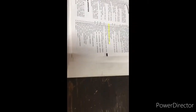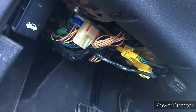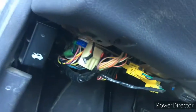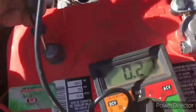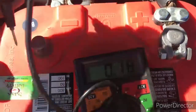I go back again to the chimes and buzzers warning for the body control module, and I'm finding the vehicle theft security system. So I'm trying to figure out what this B plus is, and it ended up being a purple wire. My purple wire ends up being the one that I grounded out right there, which is part of that body control module, which controls a lot of things. And so I disconnected the ground that had grounded it out. I came back and checked my draw, and it's gone.